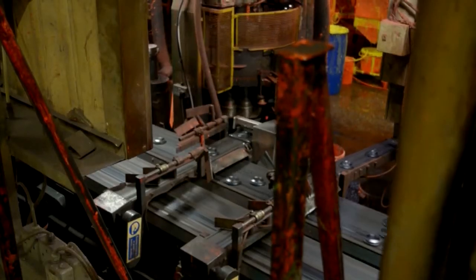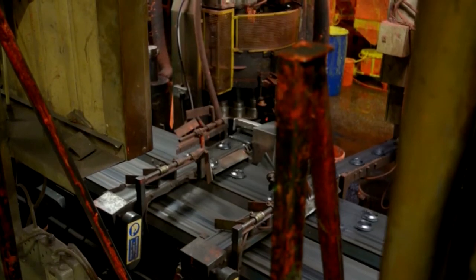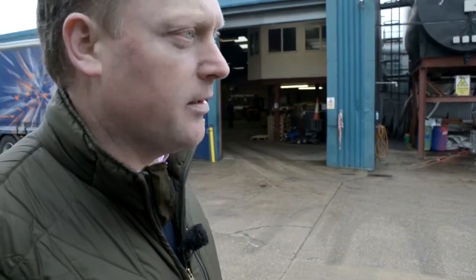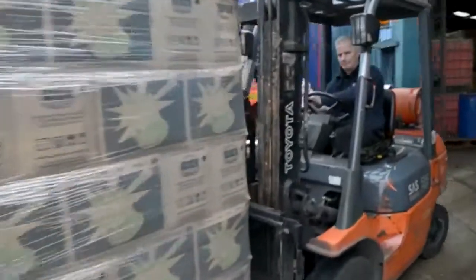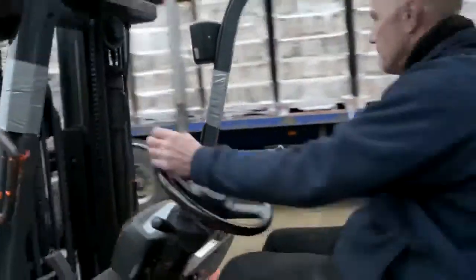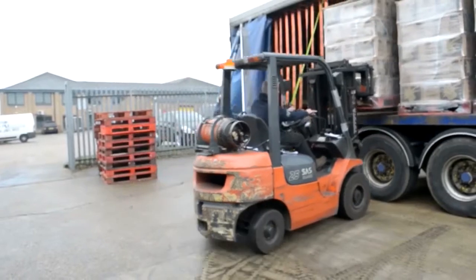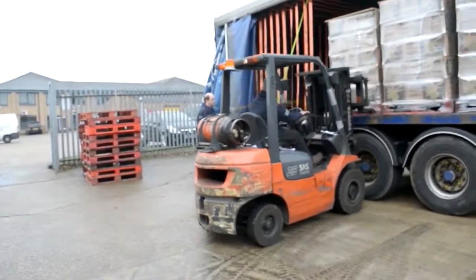To put it into context, when we're busy, we'll run through about 80 tons of material a day here, making just a little over three quarters of a million clays a day. So we need to be fairly efficient about how we transact this, and we can't spend forever getting it off the lorry. On a busy day, we're going to get 4 lorries in here dropping off raw materials, which means I also need 4 lorries leaving here with finished product.